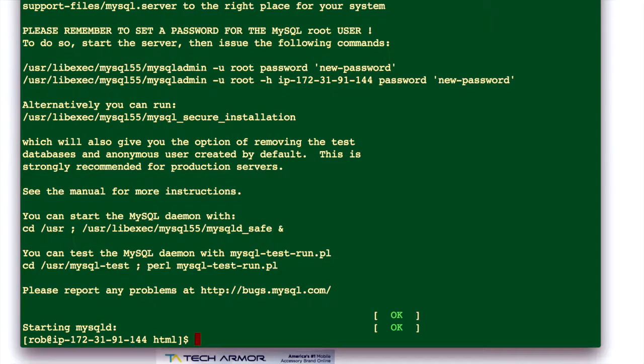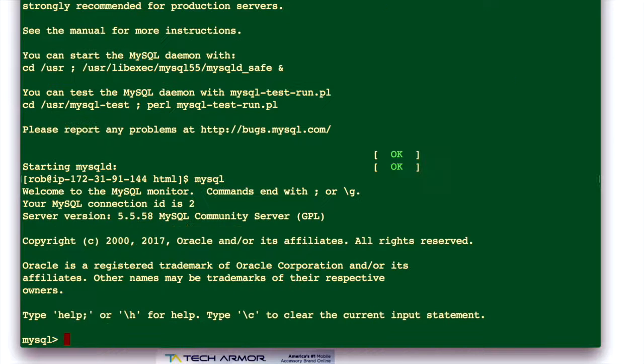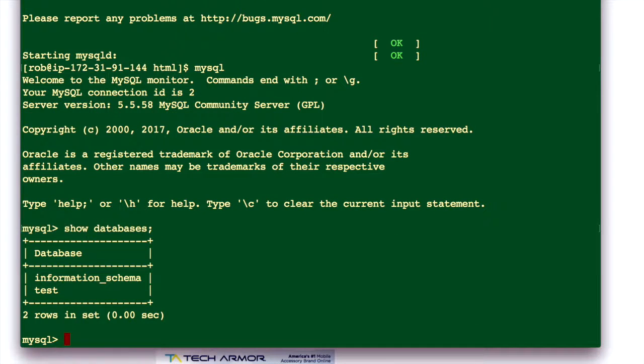The first time I try to run SQL Server, which I'm going to do, I do sudo service mysqld start, which is the MySQL daemon. It's going to tell me that, hey, I haven't really secured this. So right now, MySQL is how you get to it. If I do mysql, then I'm right into it. So I can do show databases, and boom, I can see that I've got a couple databases.